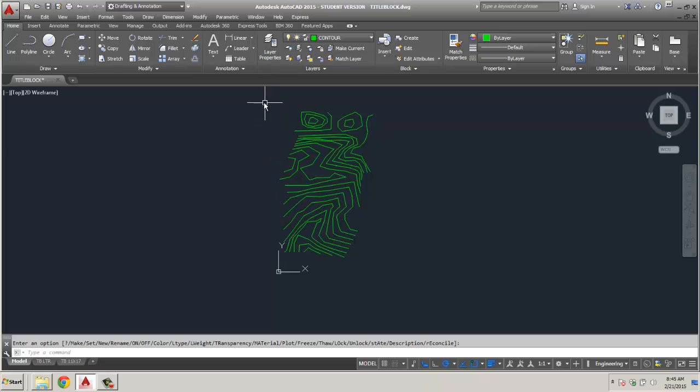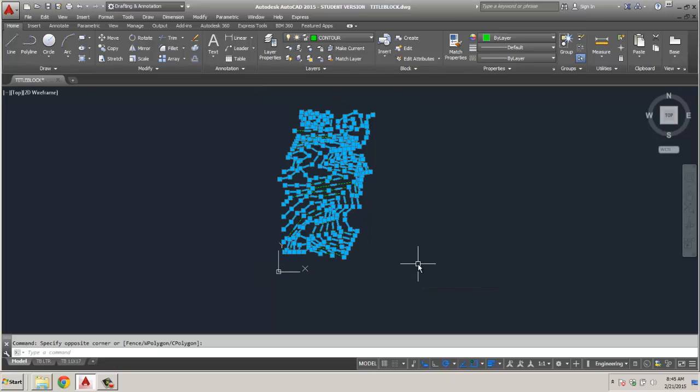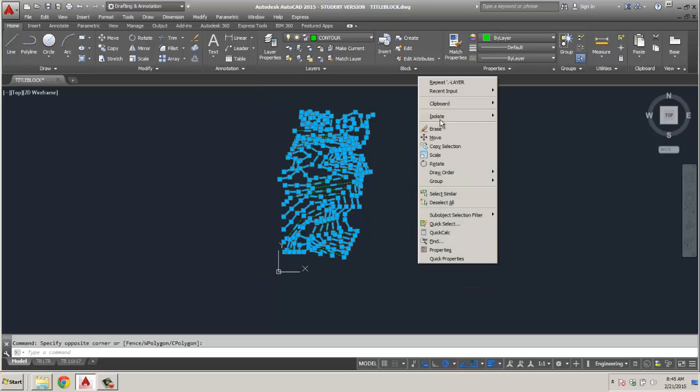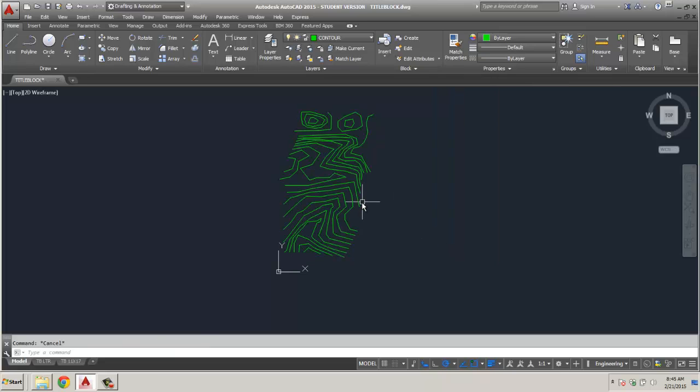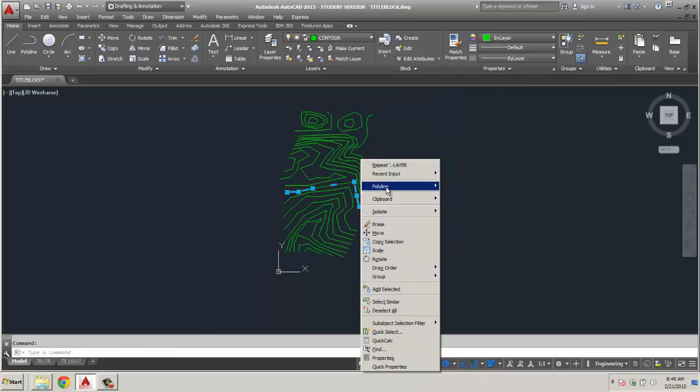What we're going to do is select all of those, right click, and go to... I know they're all polylines. Let me just select one. Here we go, Polyline and Curve Fit.